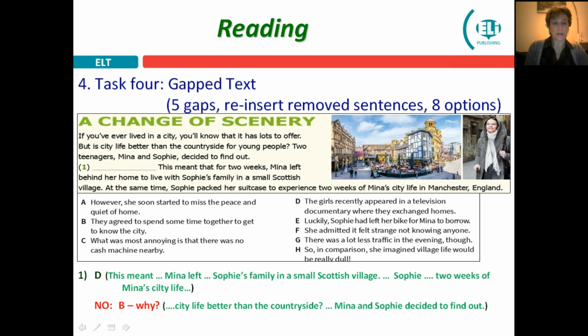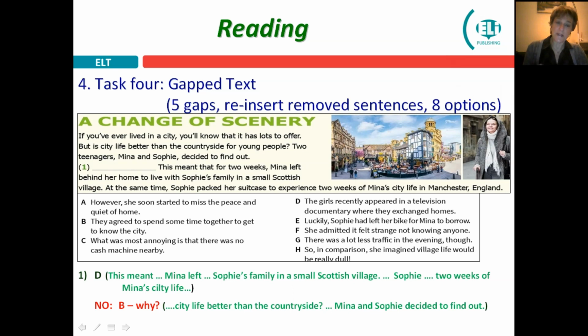So how do the students have to deal with this kind of task? Well, first of all, they read all the text once again, get the global meaning of the text. Then they look at what comes before and what comes after the gap. And they pay attention to synonyms, to pronouns. For example, we looked at the pronoun this, but also articles, for example, the definite article the.